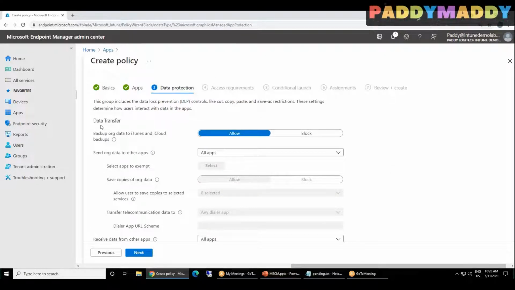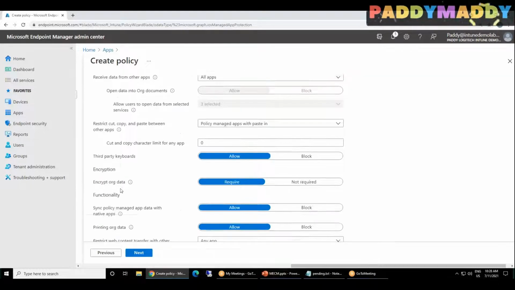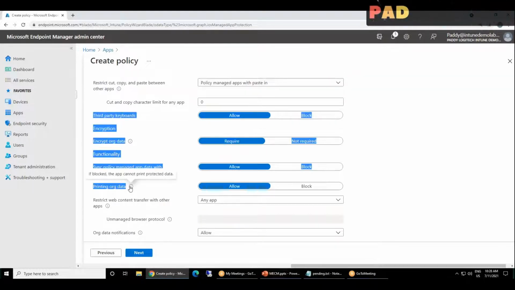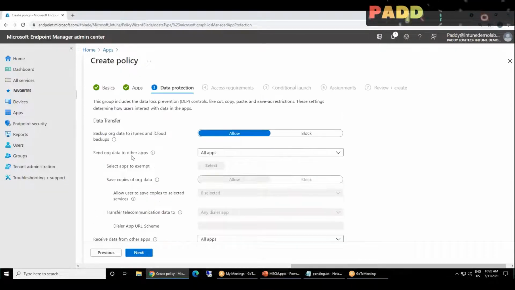The first point here is data transfer. If you look at the headlines or subsections, this is a major section called data transfer. I would consider the other ones separate settings, and there are a few things under data transfer.